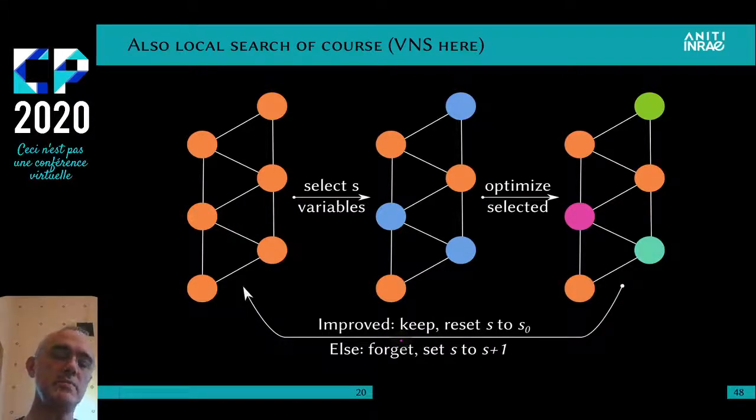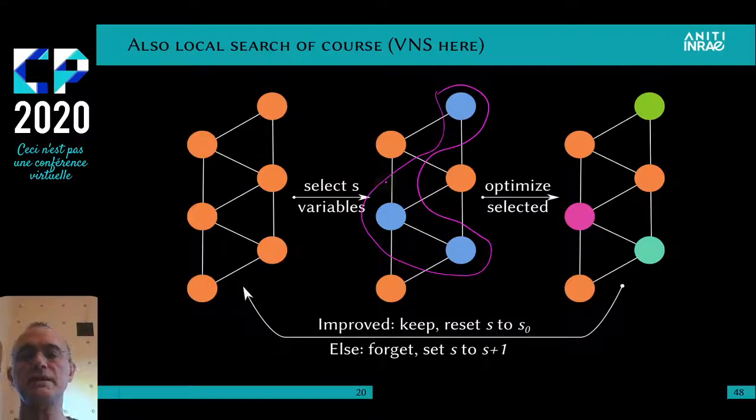Here we describe a VNS, variable neighborhood search. We start with a given assignment of the variables, and we select a subset of those variables, a subset of fixed size S. On these small sub-problems, we use some optimization algorithm, for example, partial tree search, and we reach some assignment.